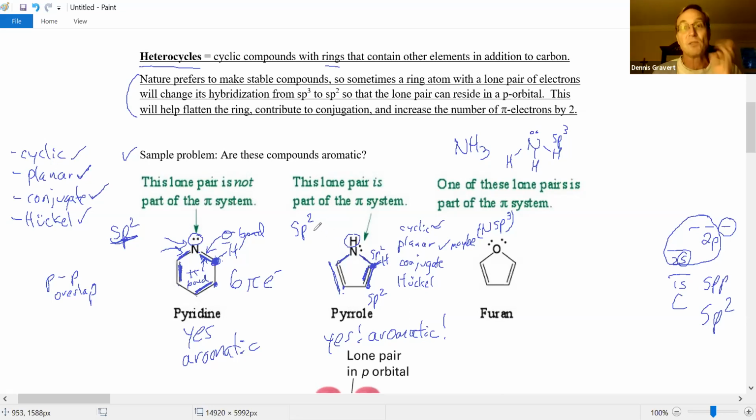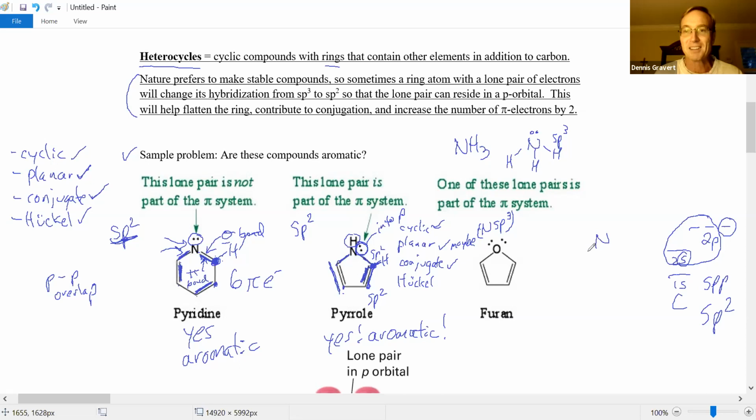So if you're sp2, now you have a p orbital. That's a parking lot for some electrons. Mother Nature says, yeah, I choose the lone pair to go into the p orbital. Okay, and then she gets conjugation. Every atom now has a p orbital. However, if you move it into a p, Mother Nature, you have to count it as pi electrons. They're in the p orbital. And she says, that's what I wanted to do, because there's a pi bond here and a pi bond there. There's already 2 pi bonds in the molecule.